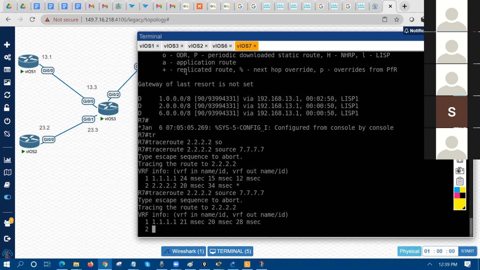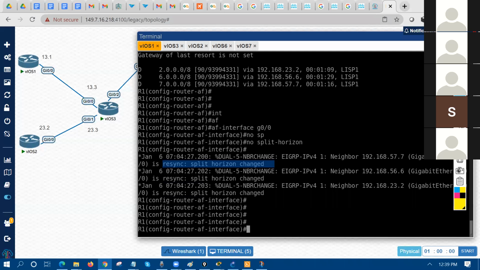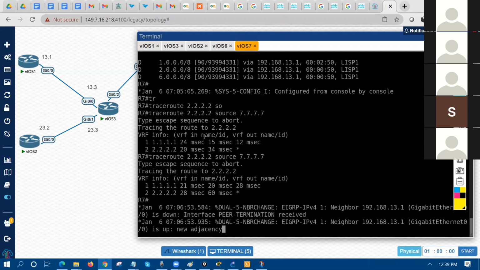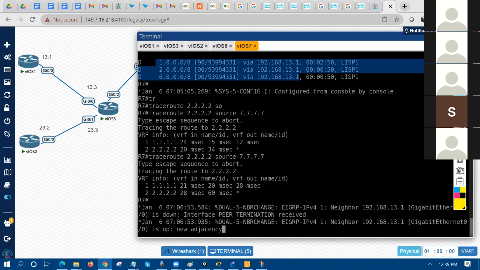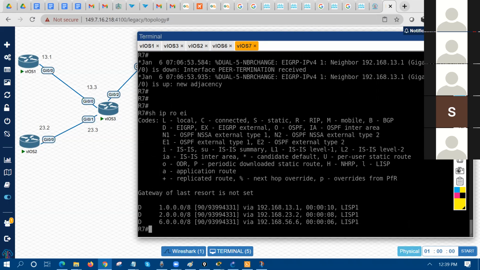So what I can do, I'm just going to simply go on router number 1 and say no next-hop-self. Now have a look. Previously, the routing table of R7 was pointing to whom? 13.1, right? Now, if you're sending the packet to this person, it's a single hop.